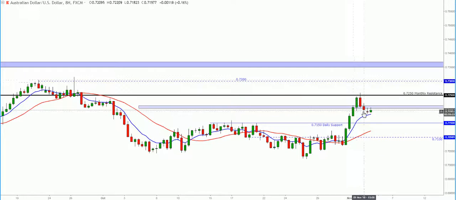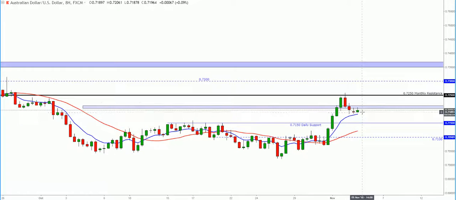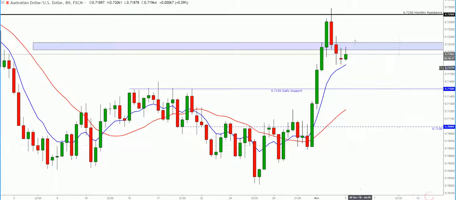Onto the 8-hour time frame, you can see that following meeting that 0.7250 monthly resistance, price took out most of the gains from that prior candle, continued lower below the 0.7210 support zone, and the current candle and the last candle have been rejecting this zone. We are still above that exponential moving average. However, I am anticipating a break below that, a spike down towards this support level as mentioned on the higher time frames.